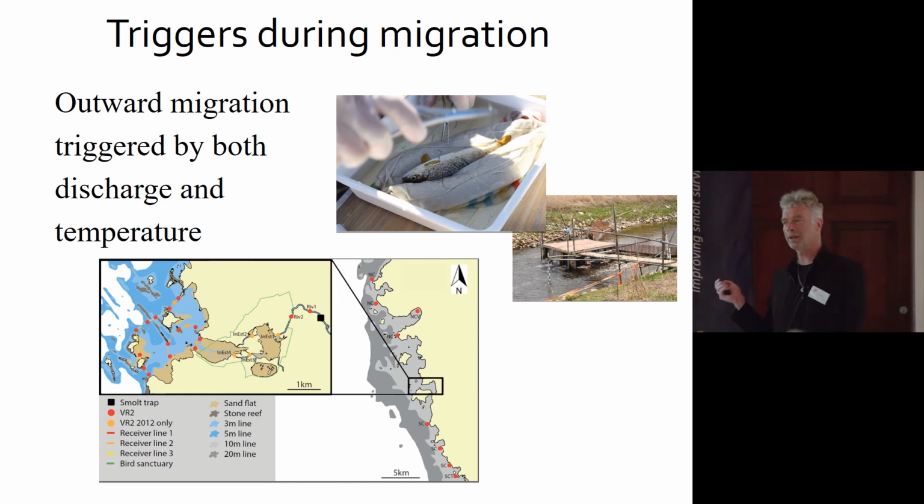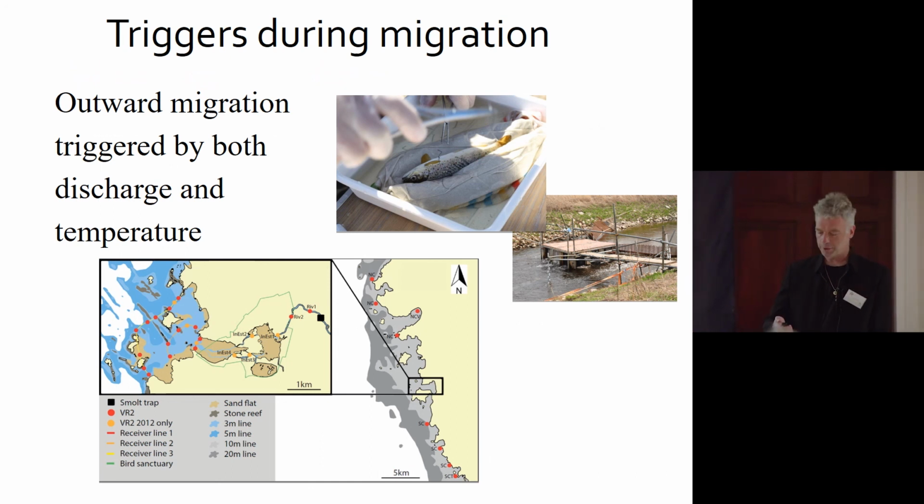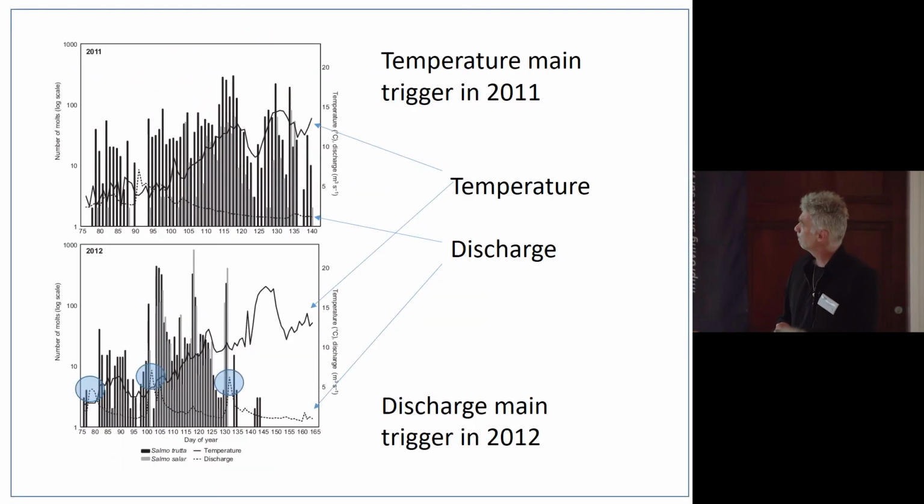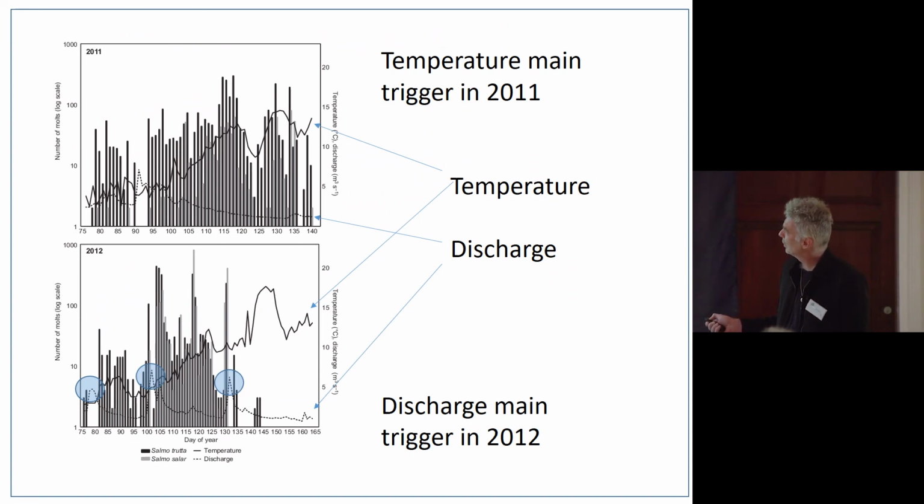And this shows really that it's crucial to repeat an experiment during 2 years, because the results were quite different between the years. 2011 was a very unique year in the sense that it never rained. The temperature just increased, and there was never any peak in discharge. And of course, that forced the fish to move. So around 10 degrees, this is the discharge. As you can see, the discharge just dropped. But approximately around 10 degrees, the fish started to migrate anyway. So they had to leave the system.